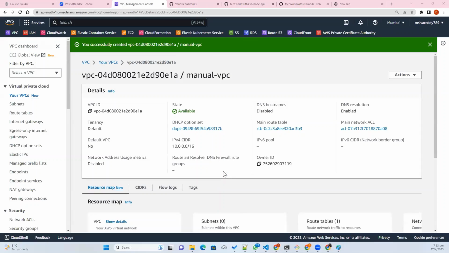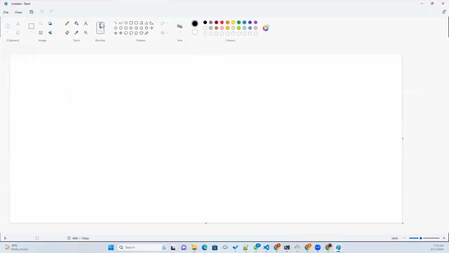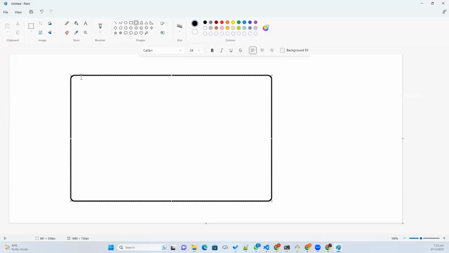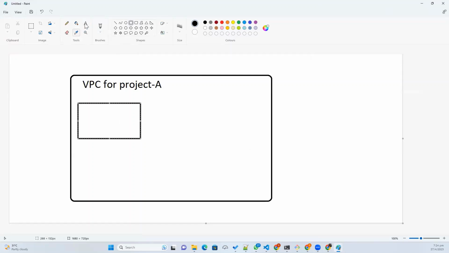Why we should have subnets is, this is a project, for example, VPC for project A. So every VPC has different teams, like there is an HR team.